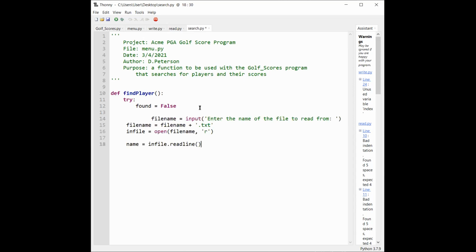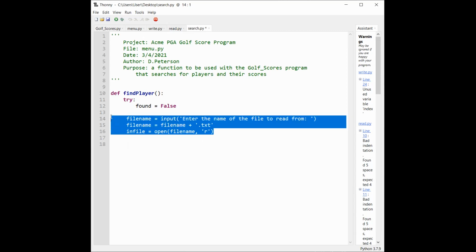And let's see if we can just copy that in. One file read line, we don't want that. But the rest of this, I think, is okay. But it has to be tabbed over.